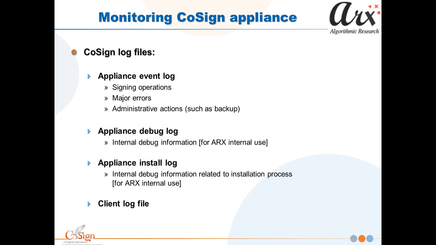Also, if you recall during our conversation of what parameters could be changed through the MMC, we did speak about where the debug log level is. And so typically when you requested that file, you would first go in and up the debug log level. And lastly, the Appliance Install Log, which is an internal debug information related to the installation process only.